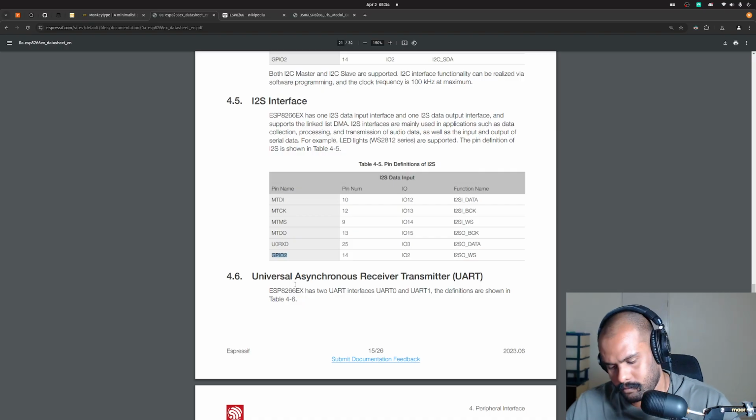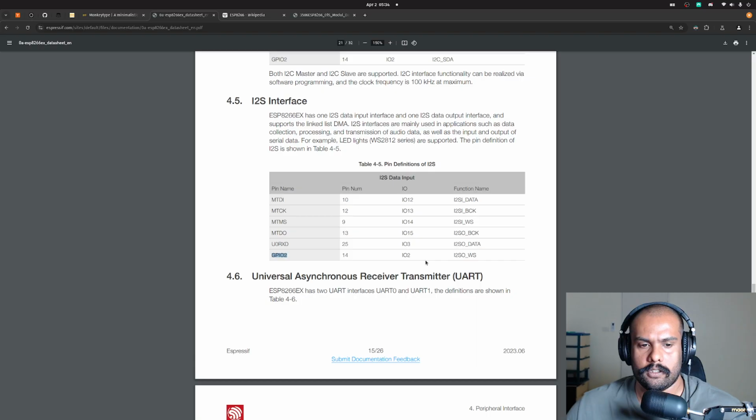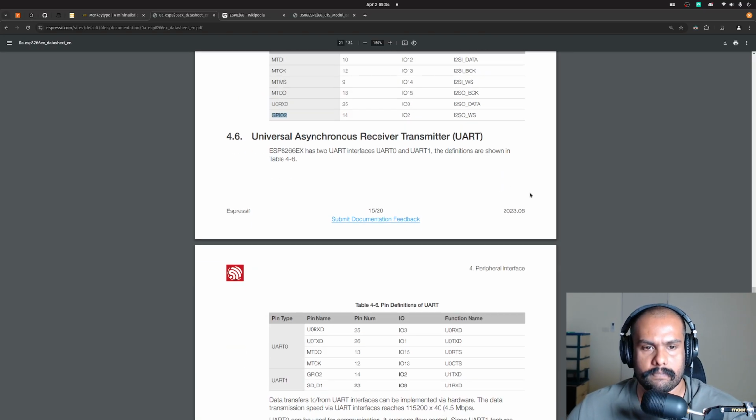Does have... don't understand this pin configuration yet.